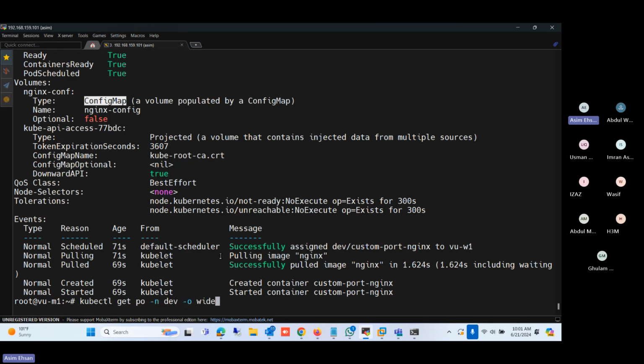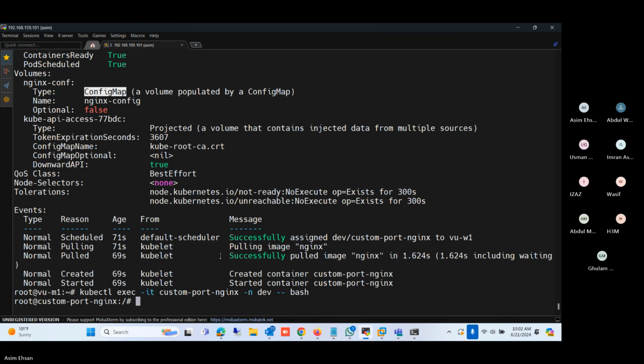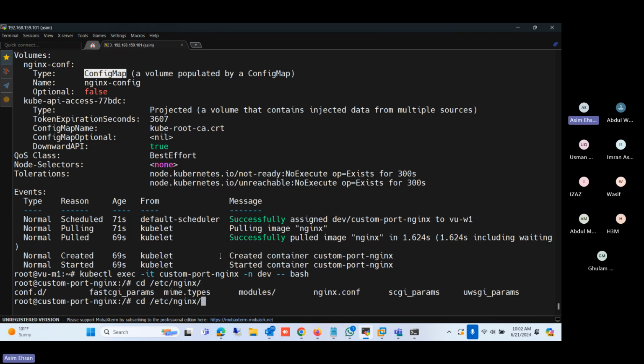So I will just quickly jump into my container. Path was etc nginx conf.d.